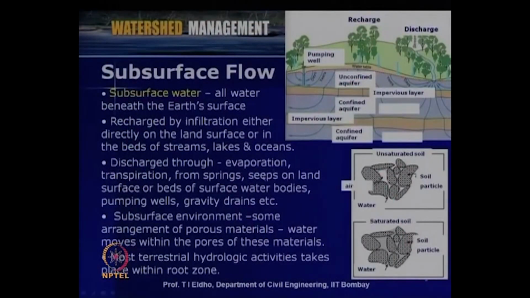As far as the subsurface environment is concerned, the subsurface water movement depends upon the porous material. Water moves within the pores of the soil. If this is the soil media, a lot of pores will be there, and water will be moving through these pores, and that water becomes the subsurface water. Most of the terrestrial hydrologic activities take place within a few feet from the surface of the earth, or within the root zone.